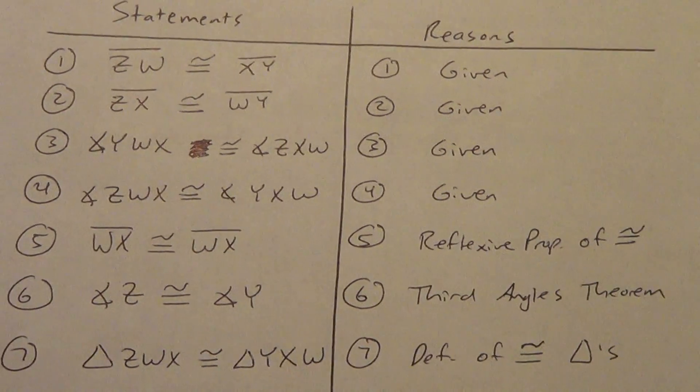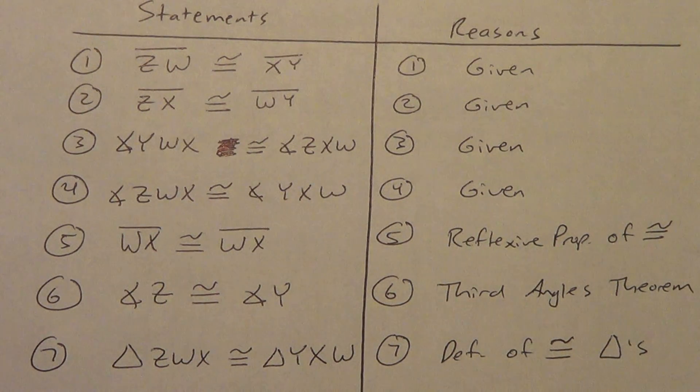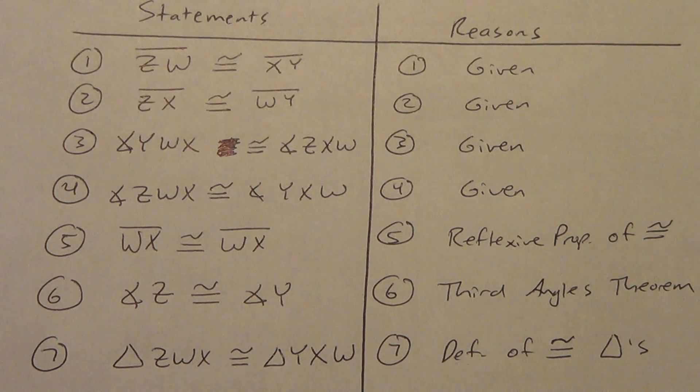Now, this proof is long. It's seven steps. Good news is, in a little bit, we're going to learn some shortcuts. That's going to shorten this down to four steps. We'll go from seven down to four. That'll make our life a lot easier. Cut our work about in half. That's it for lesson two. Make sure you watch both videos, and we'll see you guys in class with questions.